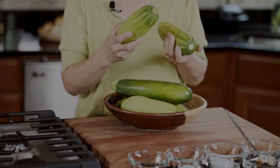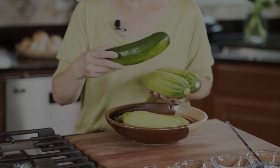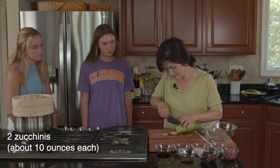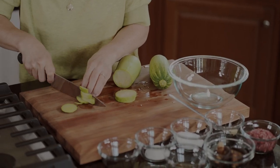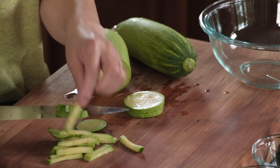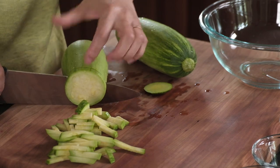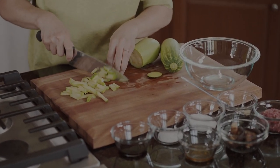I'm using two Korean zucchinis from my garden. These are called Ehobak, meaning baby squash, but you can always use green or grey zucchinis. There are two ways to cut zucchinis into matchsticks for this dish. The easy way is to cut zucchinis into thin slices and then cut into matchsticks. If you're a beginner, it will be easier to fold the dumplings with shorter ingredients, so cut the discs in half before cutting to matchsticks — shorter this way.